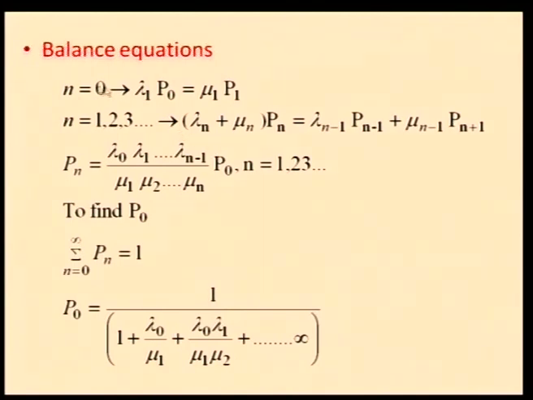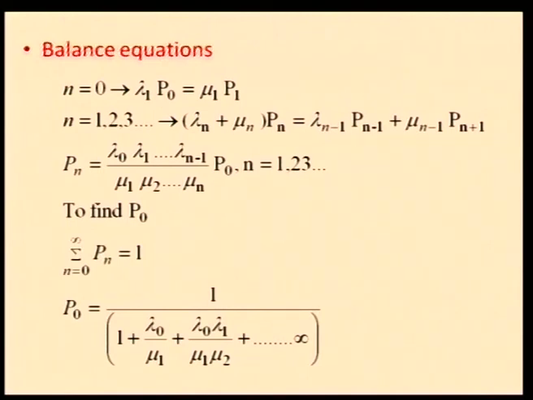At this stage, I would like to share with you that the name balance equations is justified in the following fashion, namely you are talking about the arrivals and the departures into the system. So, the rate of inflow is equal to the rate of outflow. When will the system enter the state n? The left hand side denotes that it is already in state n, so there should not be any type of event happening. That calls for the rate being lambda n plus mu n. So, P n denotes the probability that there are n customers in the system in the steady state.